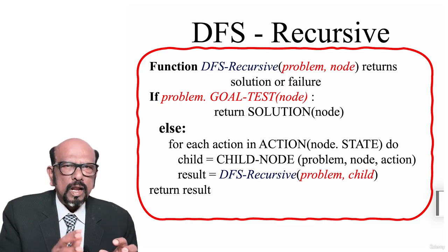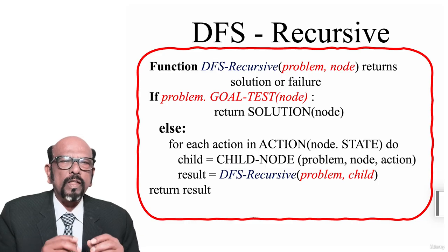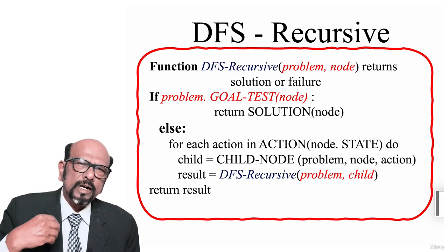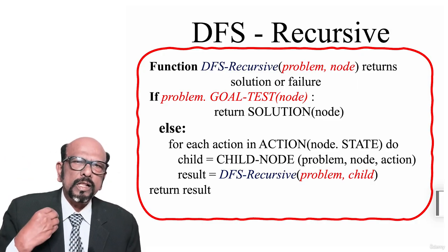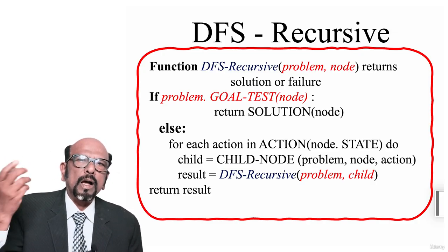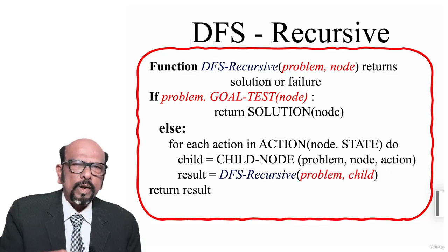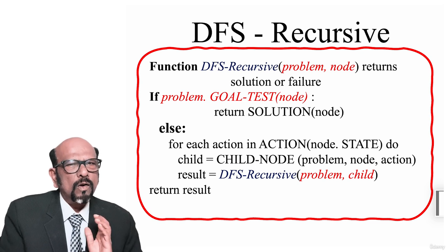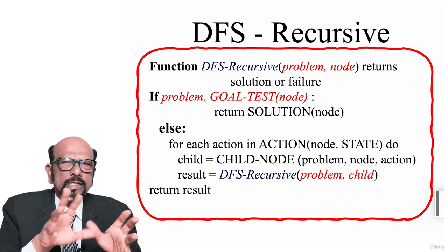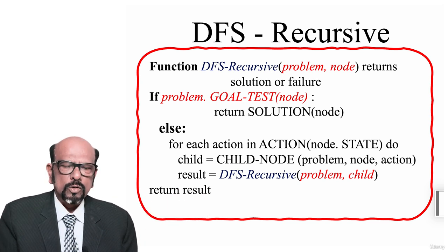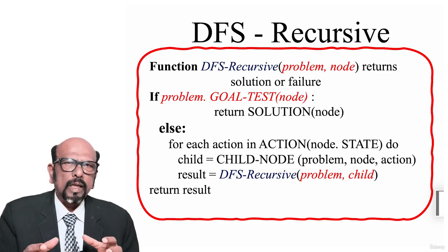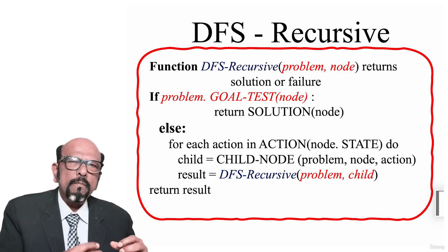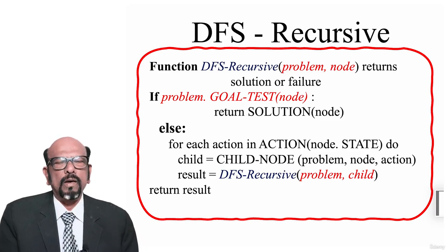So, if there are 3 nodes which are neighbors of the initial node, you take the first node and do the depth first search and go till the end. After searching the entire subtree, come back and then you take the second node and do the depth first search, come back, take the third node, do the depth first search. So that is how the algorithm works. We have already seen that in order to keep track of where the last node I left is, we maintain a stack.